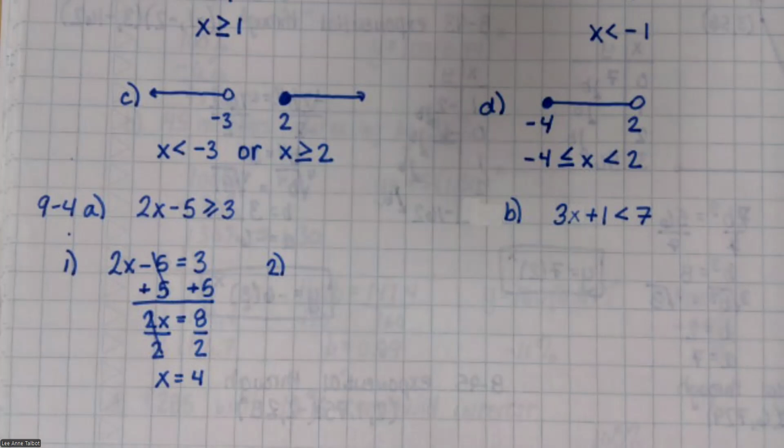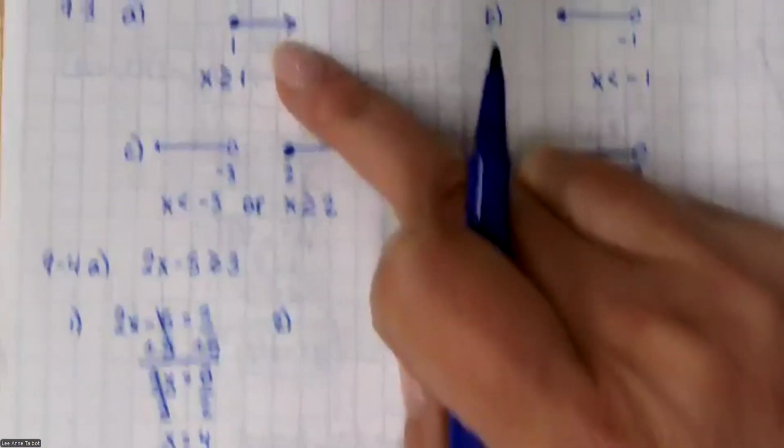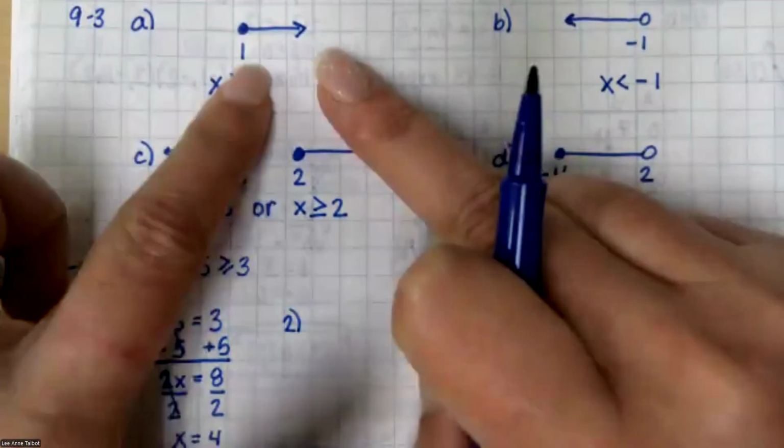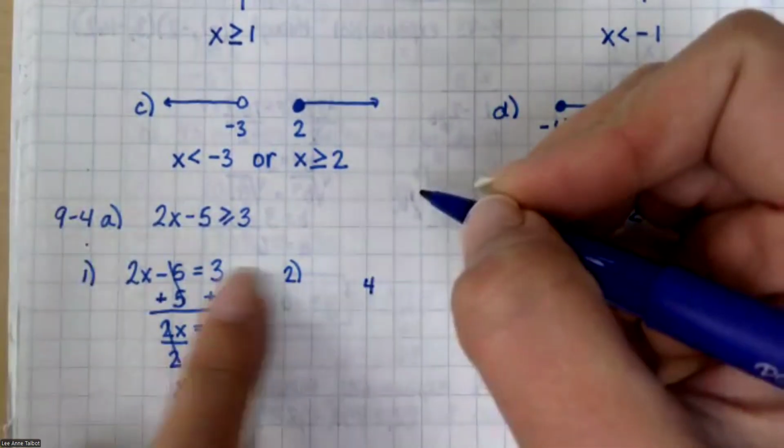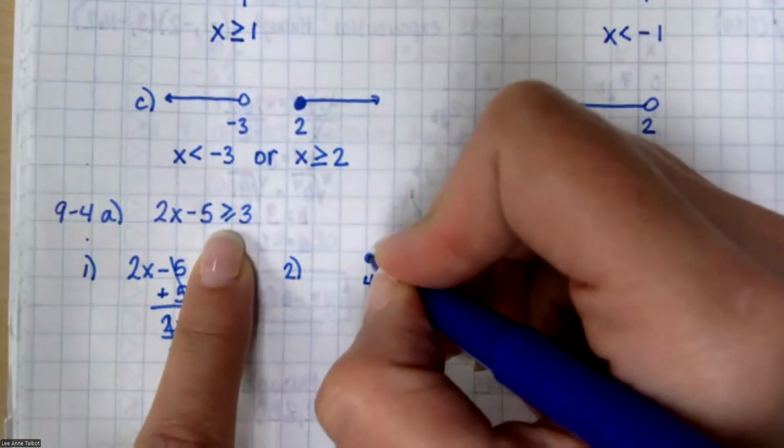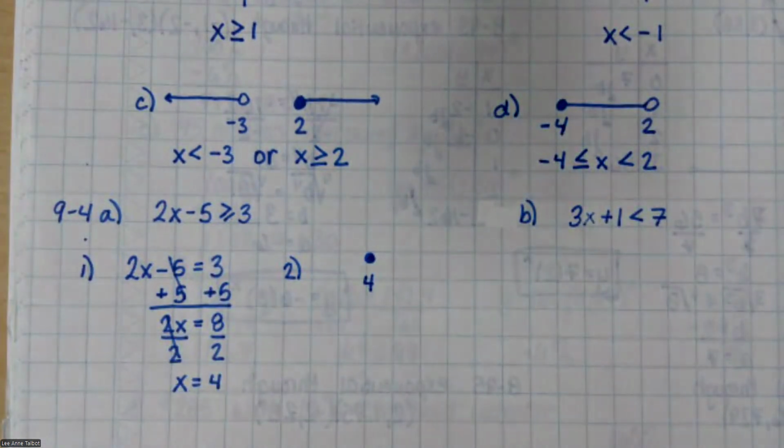Okay. Do you guys have any questions about step one? So step one is where I live in denial for a minute. And I'm like, oh, it's just an easy equation. No big deal. I find the answer. Okay. Step two. You're going to put the 4 on a number line like this, but you're going to not make the arrow yet. So you're going to put the 4, and then this one has the or equal to, so you're going to put a closed circle above it.